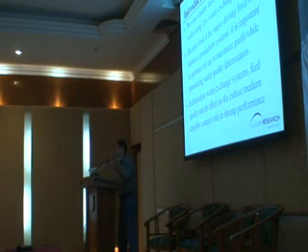In Ecuador, they grow animals that are not SPF. Nevertheless, these animals are not necessarily being selected for what you want, and there are some drawbacks associated with it. You can grow white spot-infected animals at high density if you keep them at a temperature of about 32 degrees Celsius. There are different tricks they are playing with, but you need to remember that when you are working with SPF, you can get the best out of the system. Previous studies show that you can grow shrimp with no water exchange or with limited water exchange.